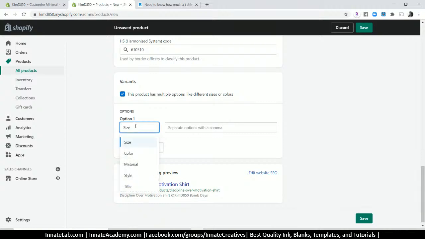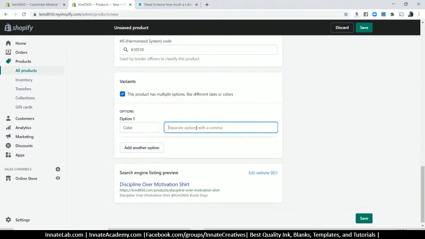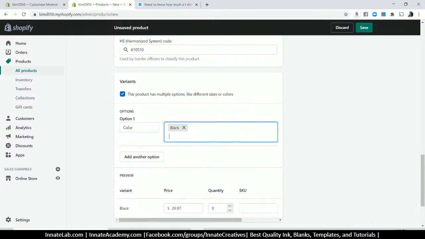All right, so we'll go ahead and let's do the color first. And black, daisy, hot pink, light pink, navy.